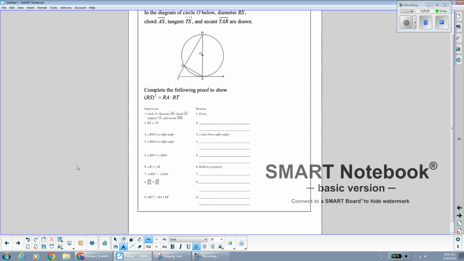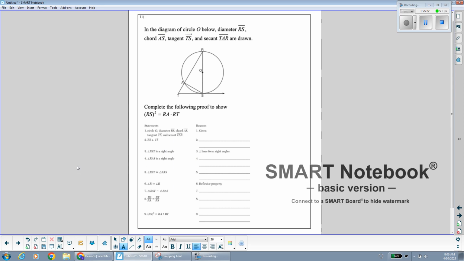Now we have a fill in the blank proof, so I'll leave it zoomed out. This one's kind of hard, and that's why the Regents exam gave it as fill in the blank. The one that you're having on the test uses the same ideas, but it's a little bit easier, and it's not fill in the blank because it wasn't given as a fill in the blank proof on the Regents exam.